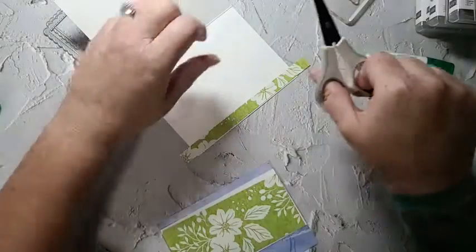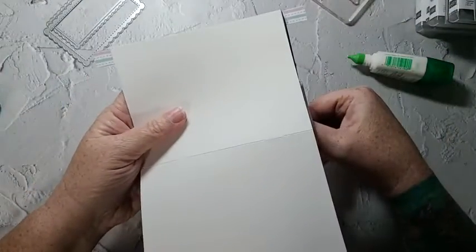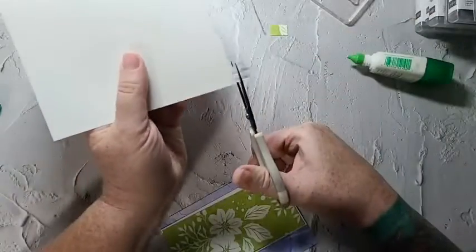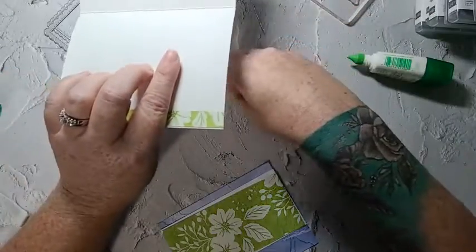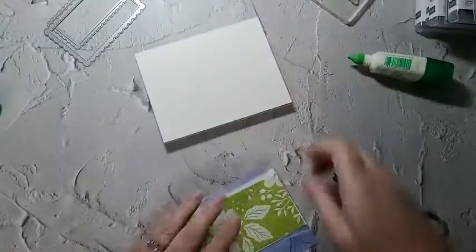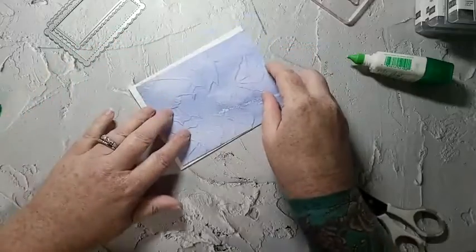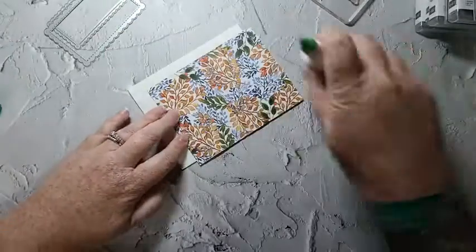I still have not found my Stampin' Up snips. I know they're in my market bag somewhere. Okay, so we're just gonna glue this down.